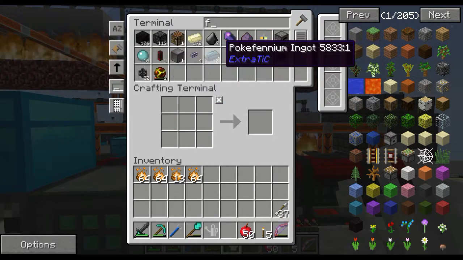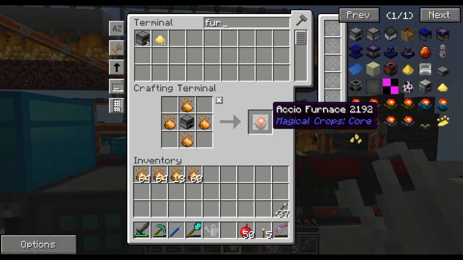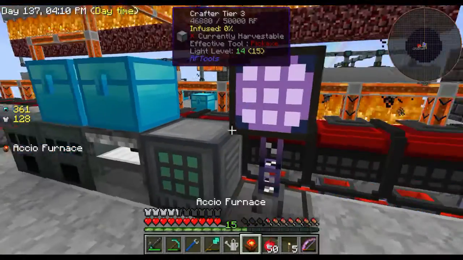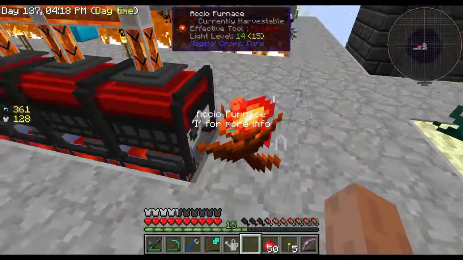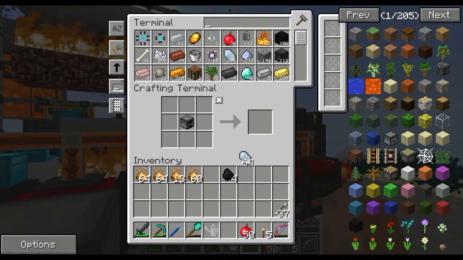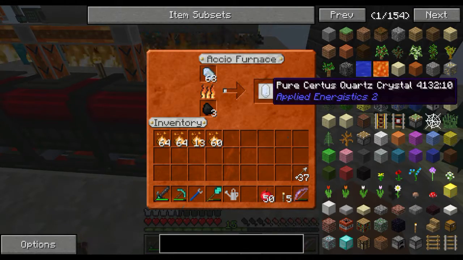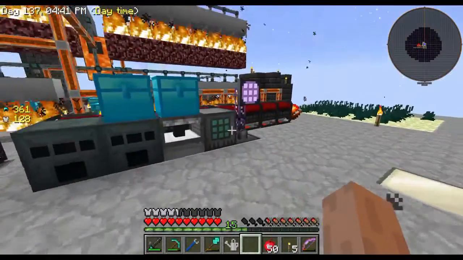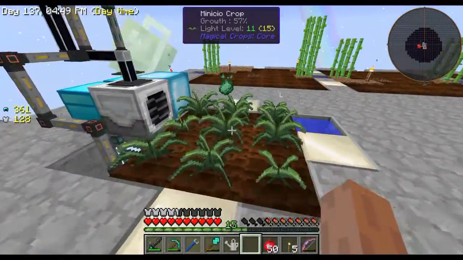Okay, now if we get a furnace. Yep, a furnace. And we do this. Alright, I'm not real sure. I've never used this before. So it is a furnace. Okay, let's burn something. We got some coal. And then we can burn some of these. It's way faster. This is lovely. Okay, sweet. Now, that's pretty much all we can do with that for the moment. I'll have to get a lot more essence and keep doing that.